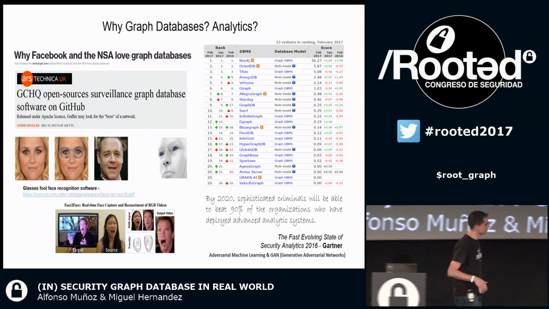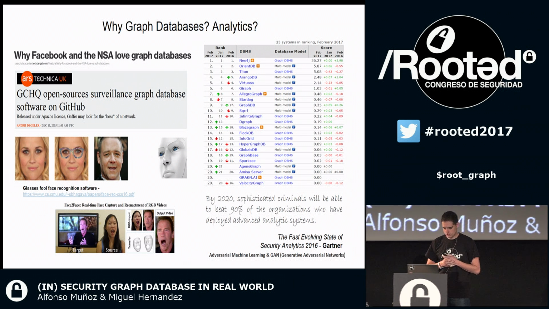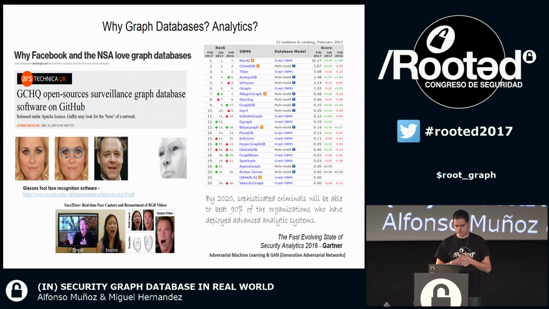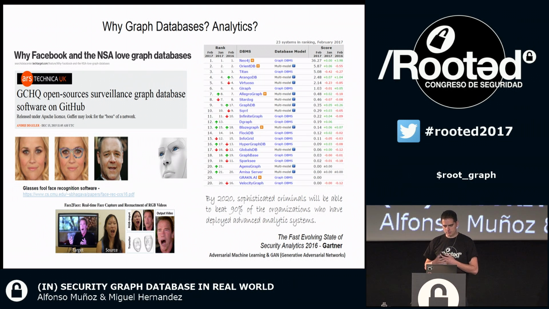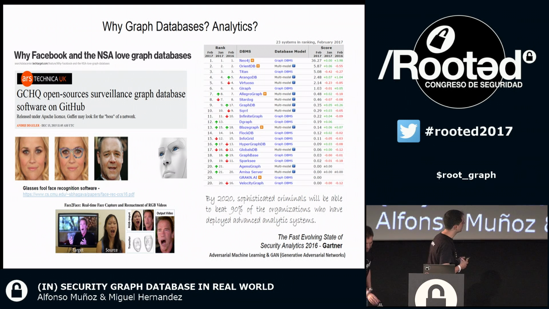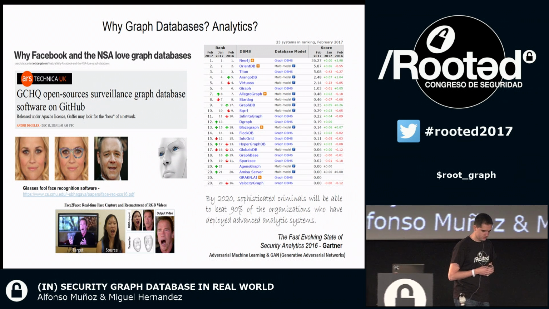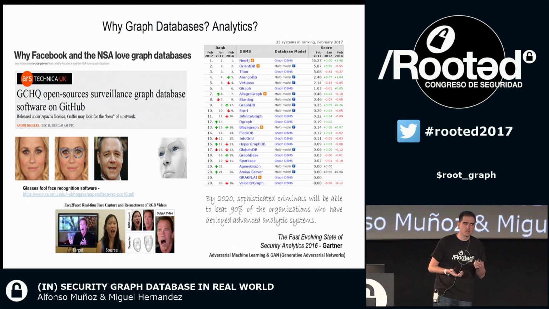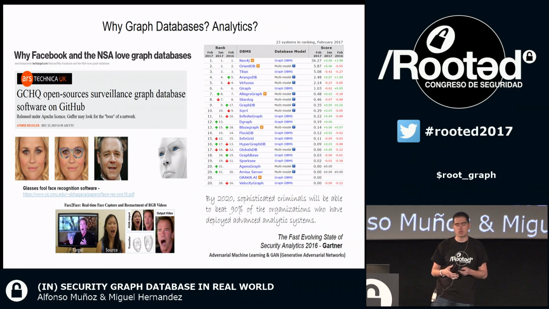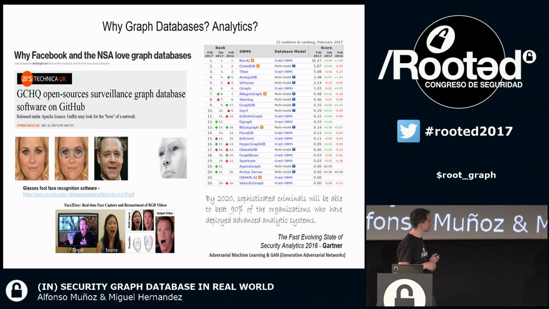There are lots of attacks on all sorts of analytics and machine learning systems, but we'll see about that in a later talk. Before Miguel comes in and jumps straight into the databases, before we define what a graph database is, we wanted to show you a video so that you can see what you can do with this type of database with something as common as Wikipedia. Can you cue the video?